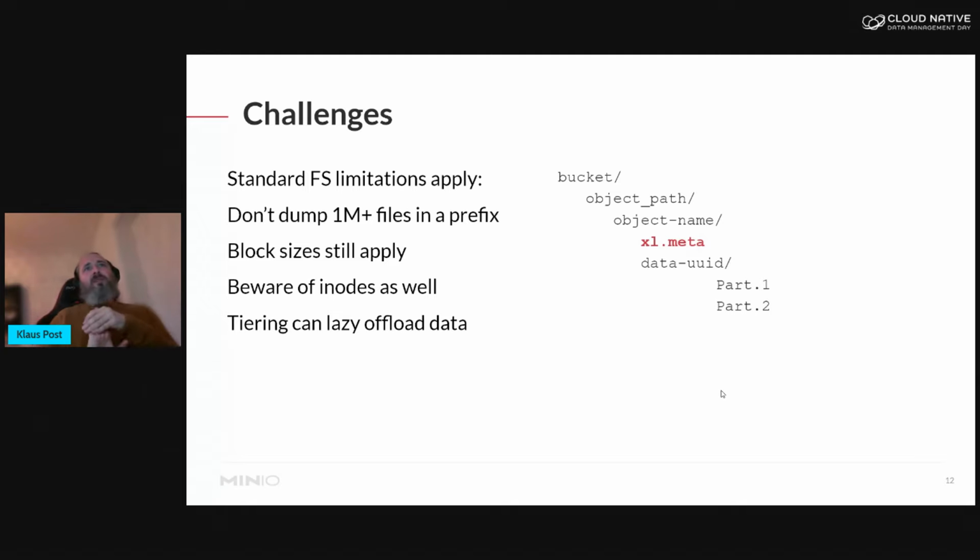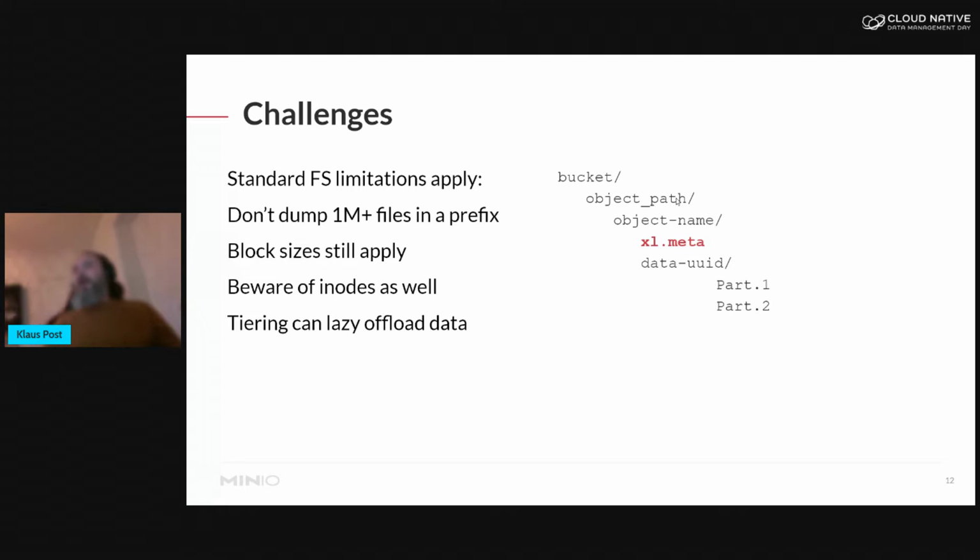So some of these standard file system limitations also apply for us. That also means you should create a reasonably separated path for your objects.